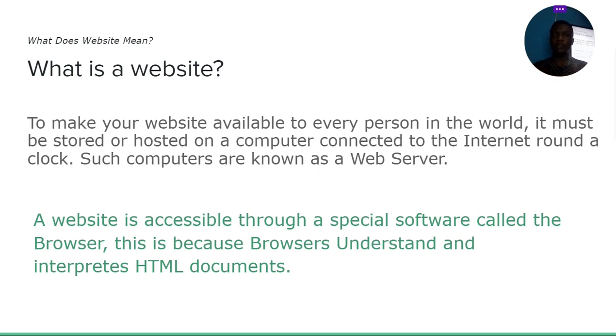So to make your website available to every person in the world, it must be stored or hosted on a computer connected to the internet round the clock. Such computers are known as web servers. A website is accessible through a special software called the browser. So it is the browser that makes it possible for us to interpret the hypertext markup language.